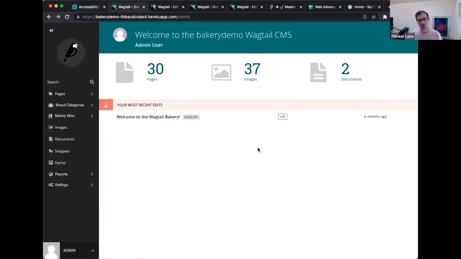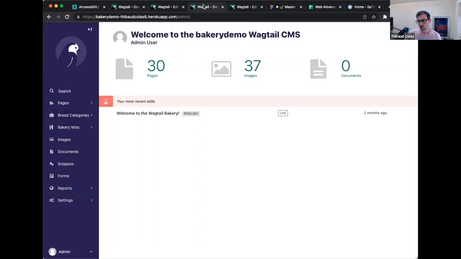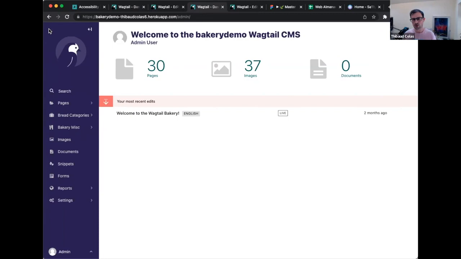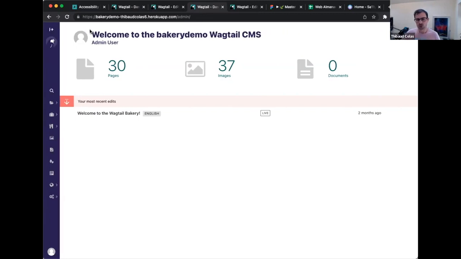So here I just have Wagtail 2.16 as a visual reference, should we need to look back at it. Obviously, you have heard about some of the changes from Tom already. I'll jump straight ahead to Wagtail 3.0 now. And we can see it's definitely visually very different. I want to point your attention towards the sidebar. In some ways, it's very similar. In other ways, it's much, much neater, has a much more refined visual footprint on the page, particularly in what we call slim mode, where you can choose to have a much smaller footprint with the same navigation features to the side. The header areas of the pages have changed as well.